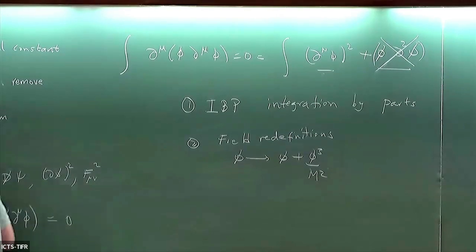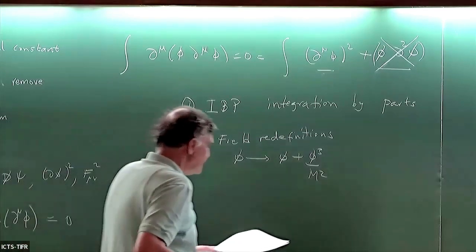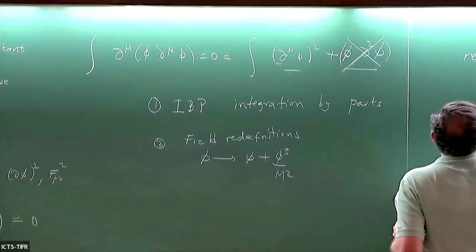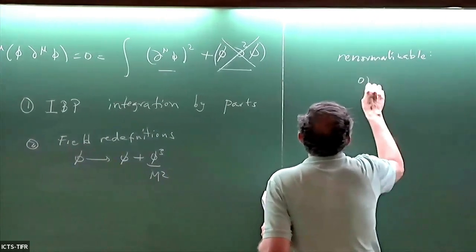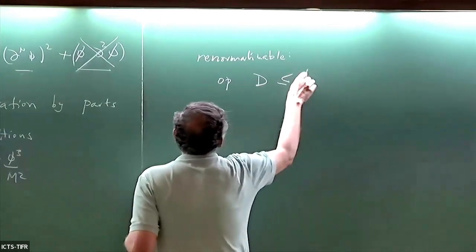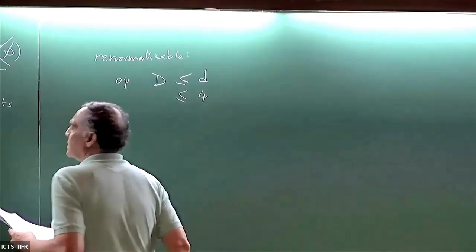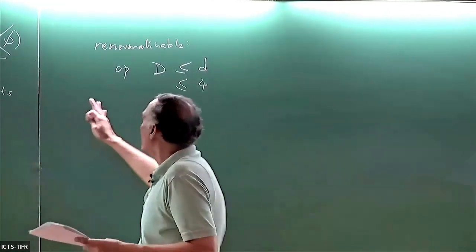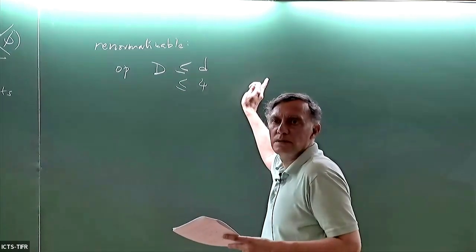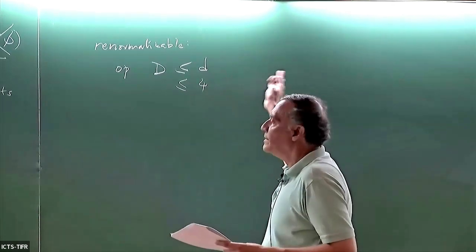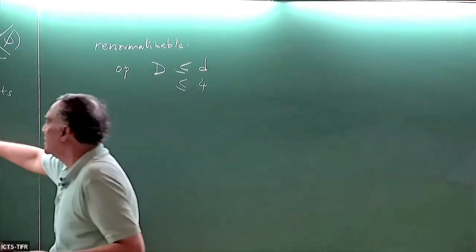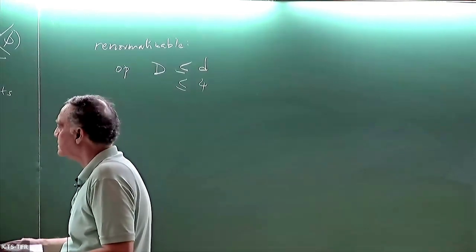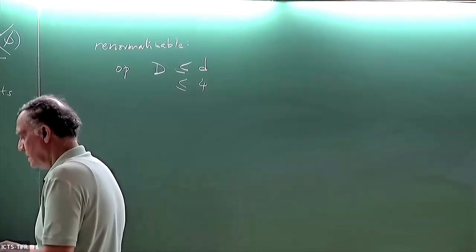And if you're doing what's called a renormalizable theory, historically what was called a renormalizable theory was you only had operators with dimension d less than or equal to the space-time dimension. So in our case, less than or equal to 4. You don't want to make field redefinitions like this because you're going to introduce operators whose dimension exceeds 4. But in an EFT, where you are allowed arbitrary high dimension operators, this field redefinition will be useful.